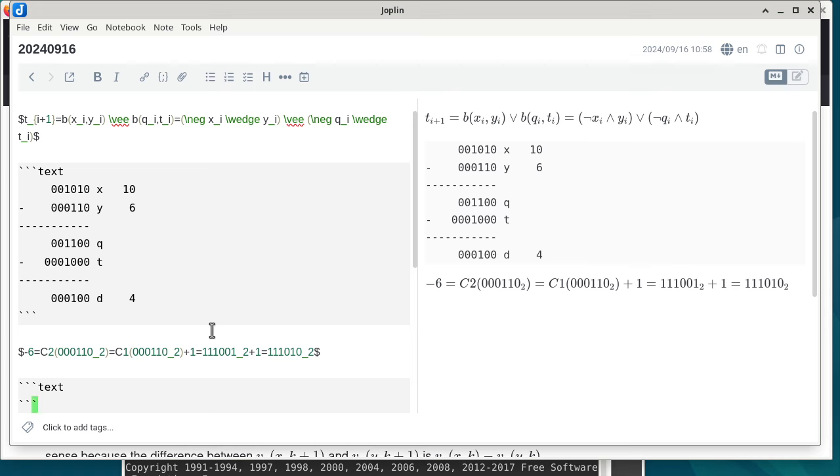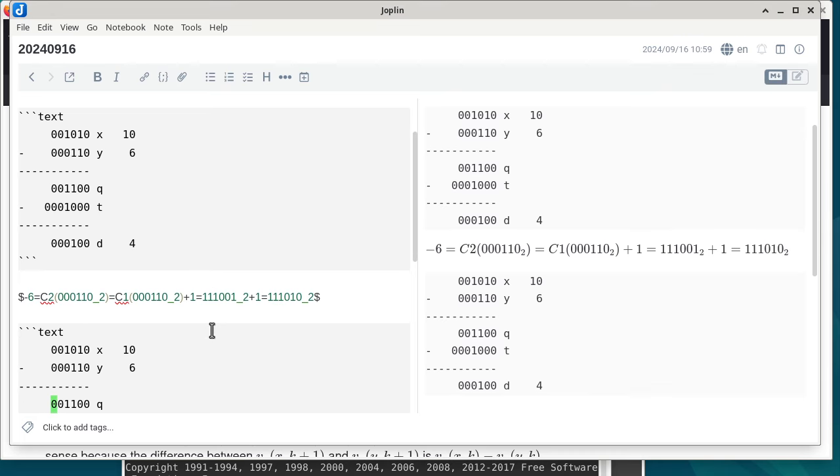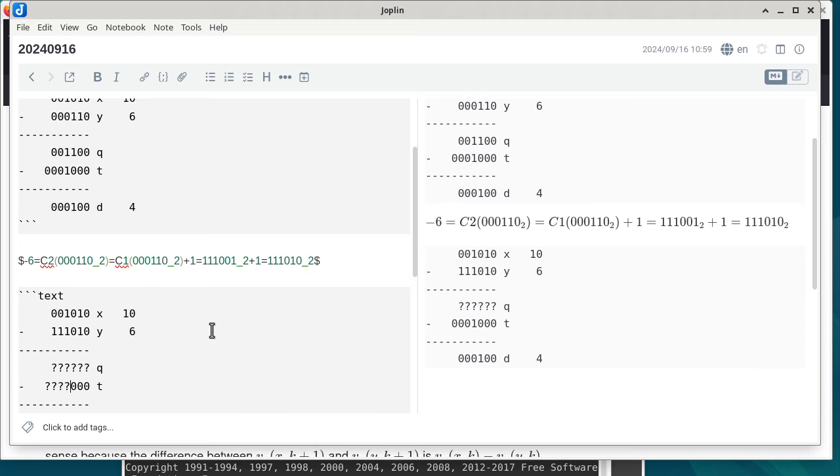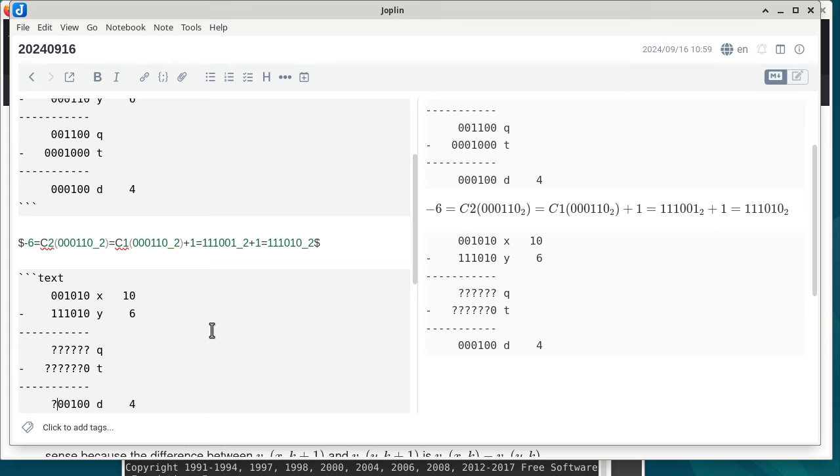So now I am going to carry out basically the same kind of calculation, except this time I'm using negative 6. I'm going to be a little bit lazy, copy everything here, and only change the portion that I need to change. There are 7 rows that I need to copy, and then paste here. And now we have 1, 1, 1, 0, 1, 0. Then we'll try to figure out all of these bits, and get rid of all the stuff that is not relevant. There we go. So now this is our new example. The next question is, what should I put here at the blinking cursor? In other words, what is 1, 1, 1, 0, 1, 0?